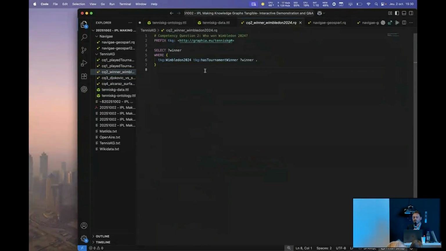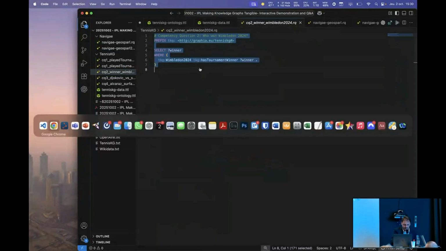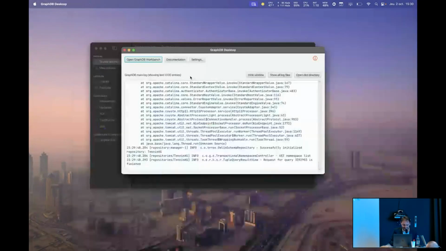Competency question number 2 was who won a tournament? For example, who won Wimbledon 2024? And in SPARQL, sorry for the size, it's something like this: select winner where Wimbledon as tournament winner someone. It's very simple. So I will try to apply it directly through GraphDB.